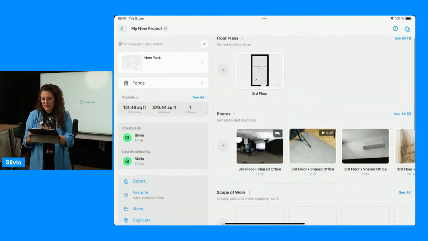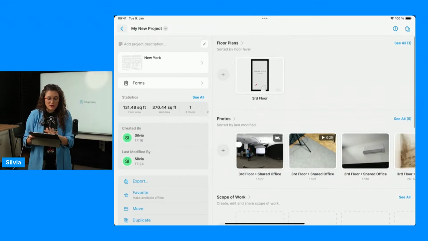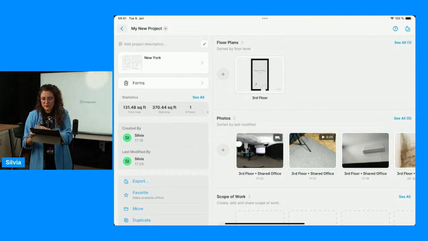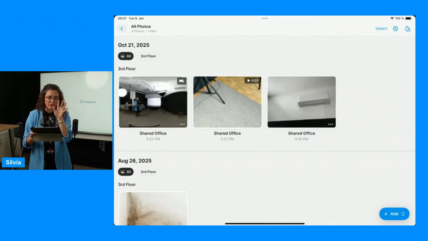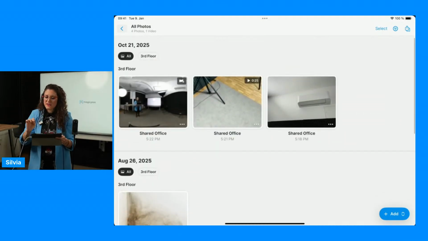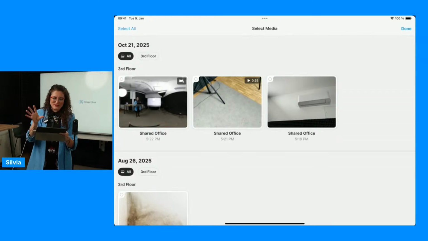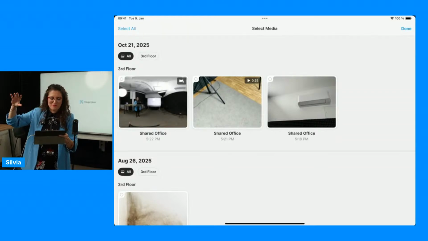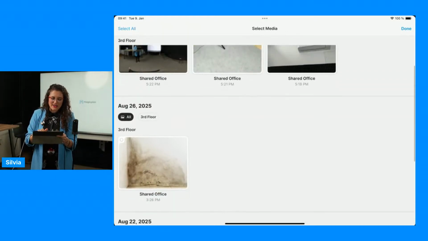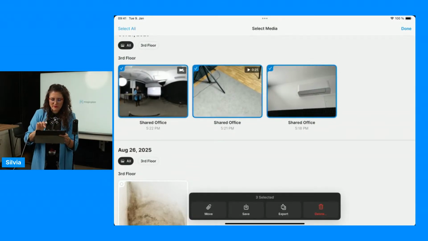Now let's go back here. The same thing that we did before can also work here with the floor plan. We go on see all for the photo section, and we have here our photos, videos, 360 panoramas listed. If we tap on select, we didn't do it before, but we're doing it now, so I'm not showing you everything twice. I tried to show everything, but step by step. And here we can say, you know what? I would like to select 1, 2, 3. Okay, the last one, I don't need it.